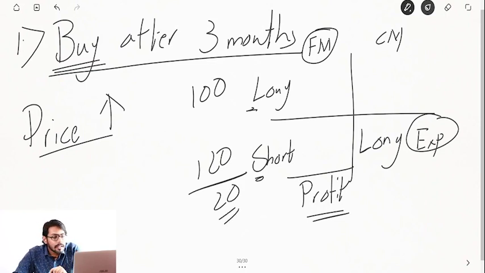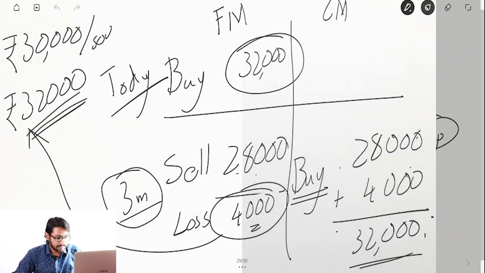And understand the beauty: to go long in the futures market, to buy futures, do you have to spend any money? No, it's only a contract. To buy futures, you don't have to pay anything. So it's a free hedging. Today you buy, tomorrow you sell, you will get a profit. If your price increases, this profit will knock it off, and your position will be hedged, as was the case over here.